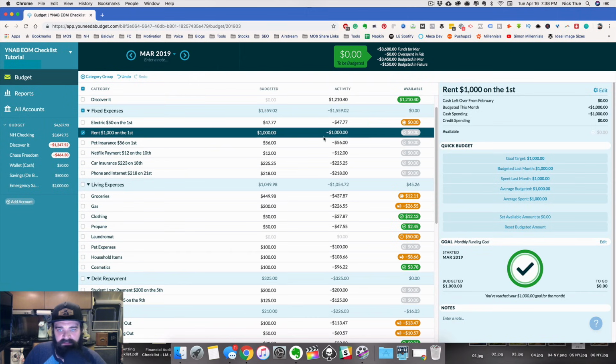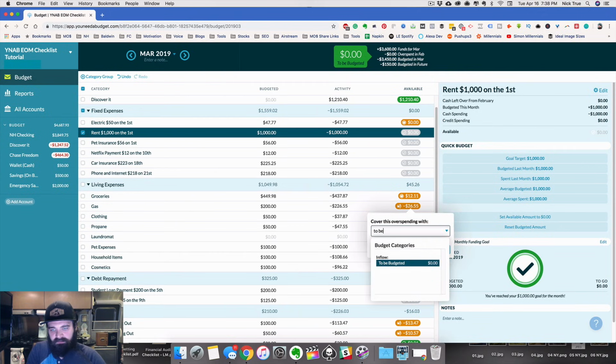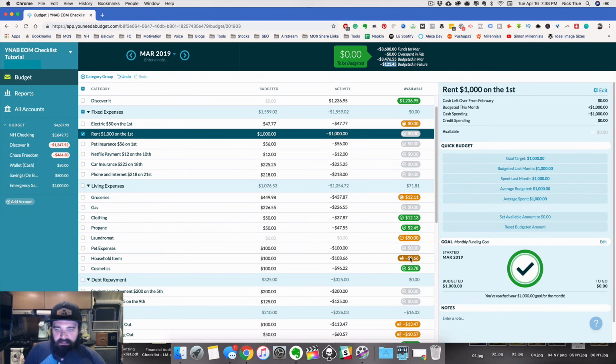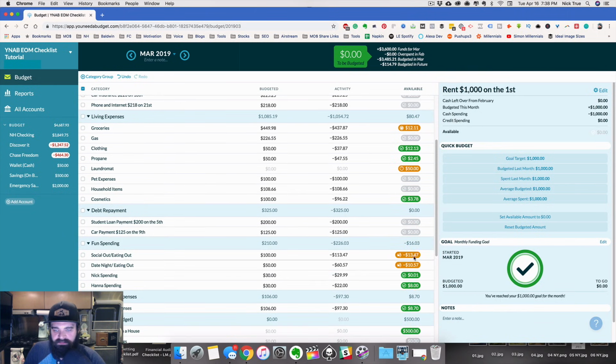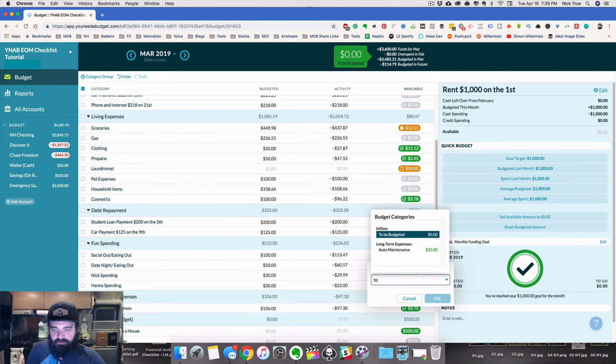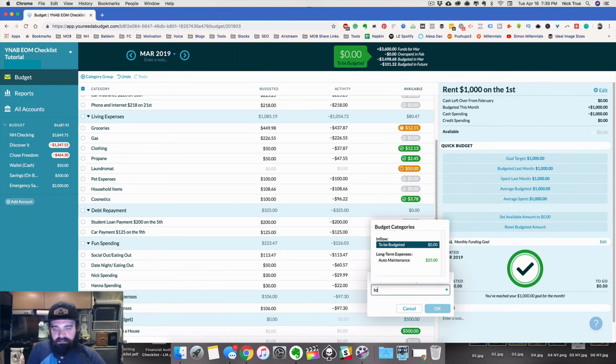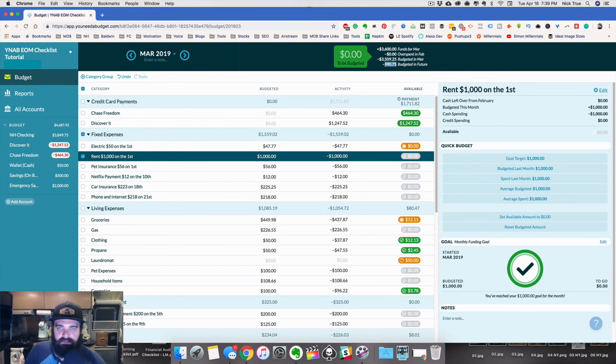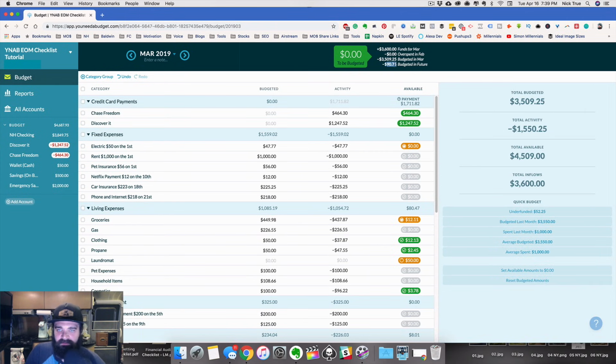So what I can do, in fact, is I can actually cover this overspending with money from April. I can just simply type in To Be Budgeted, and this will pull ahead from April. And you'll see that this number now goes down, this budgeted in the future. And I had overspending on household items, so I'm going to do that again there as well. Same thing down here for social and eating out, To Be Budgeted, and date night eating out, To Be Budgeted. And now we can see that we did budget $150 into the future, and now we've only budgeted $90.75 into the future. Now let's get back to the colors.